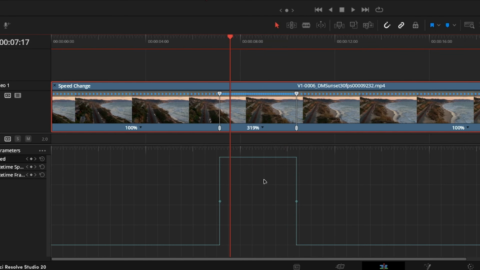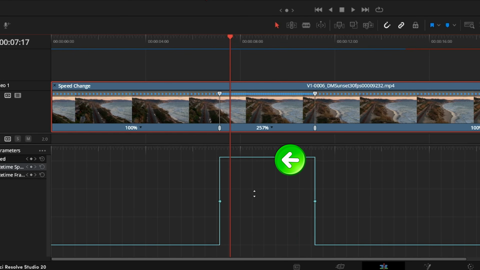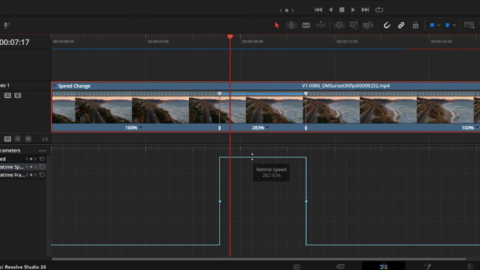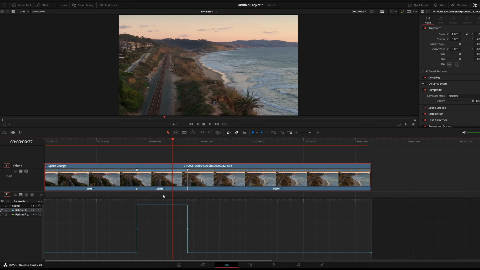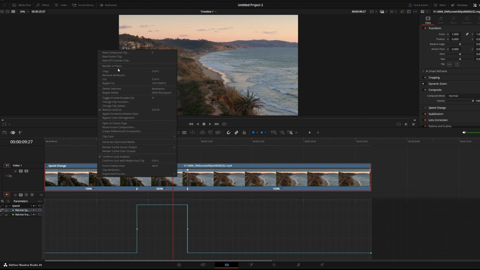Now, if I come below that line and click, nothing happens. When you go to click this blue bar, you have to be really careful to be super on the low side. It will grab the bar. If you're just the tiniest bit high, it moves the playhead, but it doesn't grab the bar. So for the time being until they fix it, make sure just hover up and just barely get to it, and then you'll be able to change the speed. So once again, retime curve, if you right click on the clip, you won't find it there.